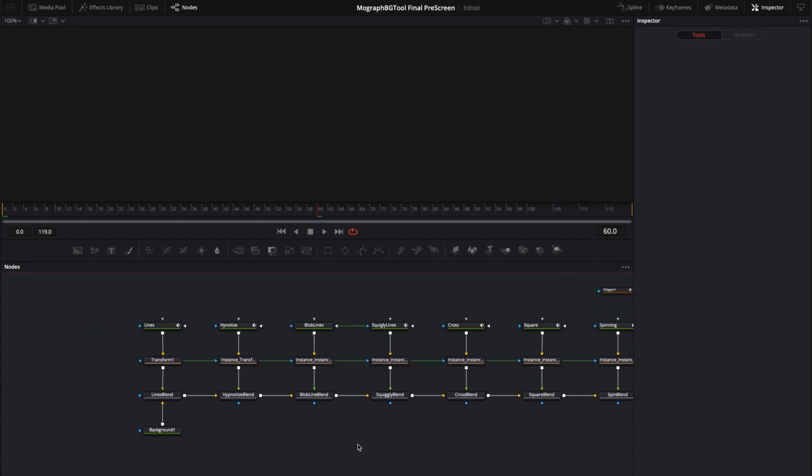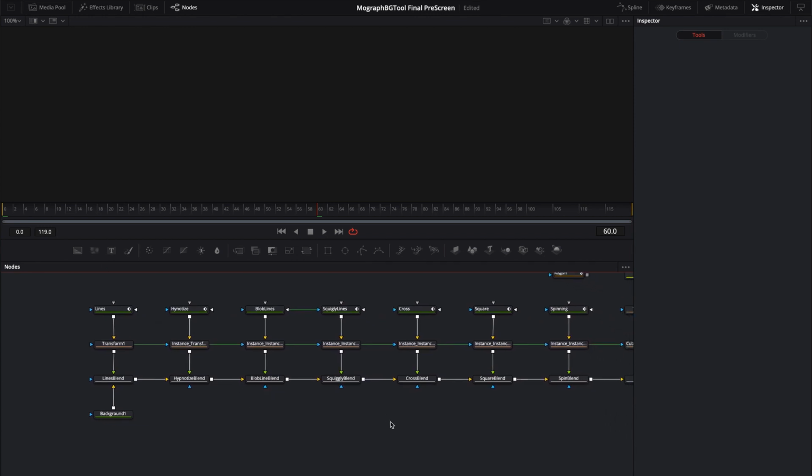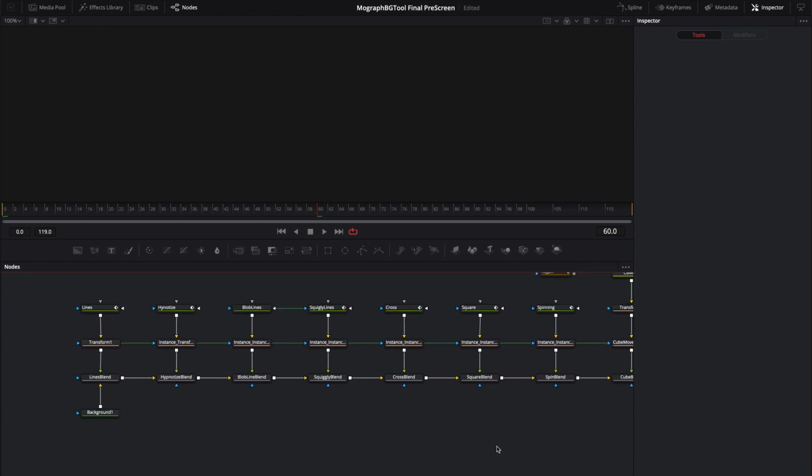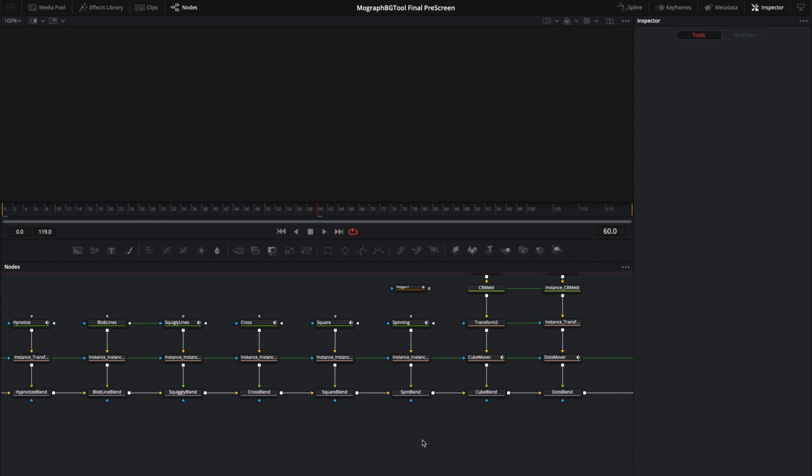So the tool has 10 different types of backgrounds that I think you guys will get a lot of use out of. Most of these tools are built off of fast noise and they are completely procedural. They all animate in a couple of different ways. You blend them in one at a time. You can use a couple of them in the same background, or you can use them one at a time. And I'll kind of show you what I mean by that.